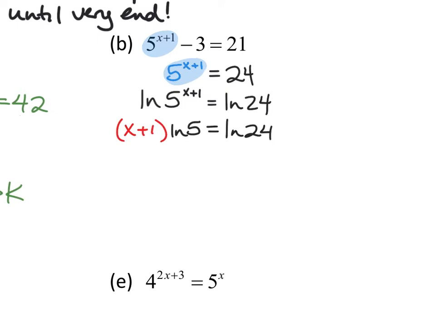And I lost a lot of people on this part earlier. And so we really just need to remember our inverse operations. Right now, the quantity x plus 1 is multiplied by natural log of 5. And this is just a number. It's a coefficient of this parentheses. It's as if it could be distributed inside, which we really could do, but we could also divide both sides by natural log of 5.